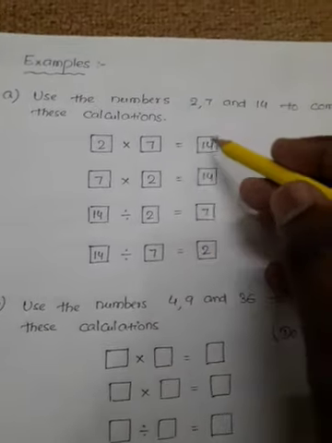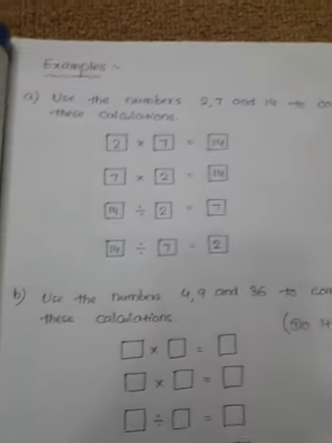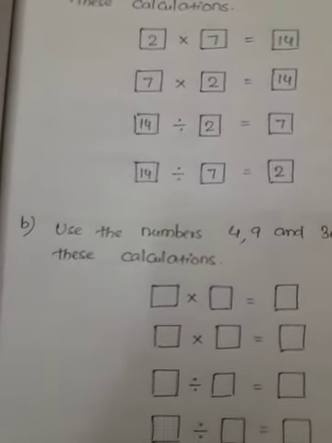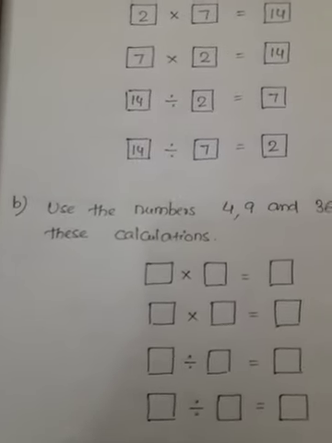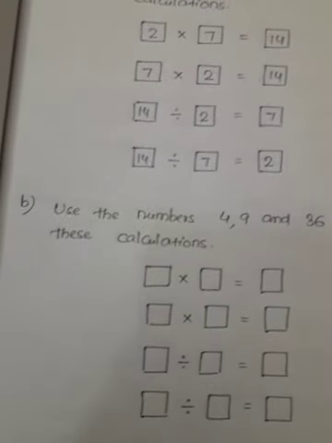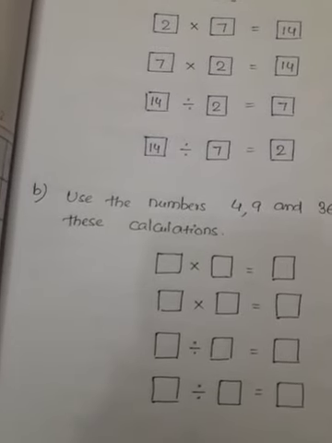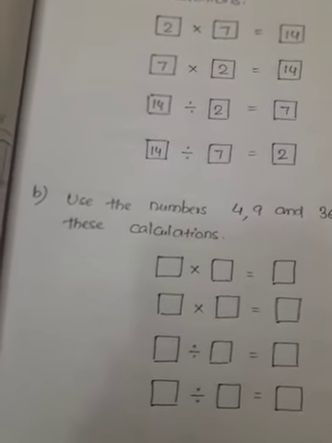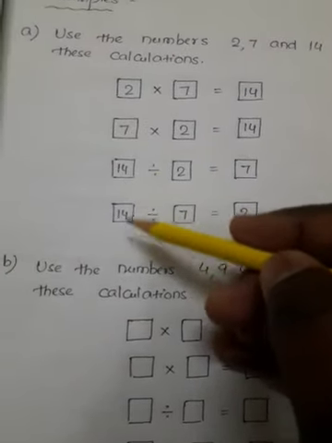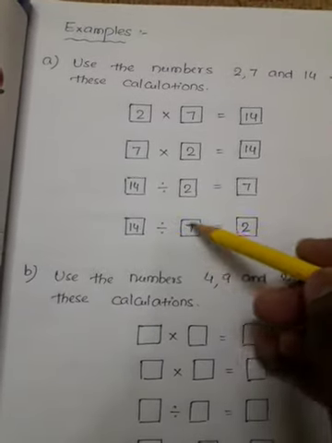Again, one more time, in multiplication, the last number is the bigger number. You cannot write 2 divided by 14. Remember, in division, the first number is always the big number. In multiplication we can interchange the numbers, like 2 multiplied by 7, 7 multiplied by 2, no problem. That means in addition and multiplication we can interchange the numbers, but in division and subtraction we cannot interchange the numbers. So the first number should be the same every time, that means the big number. So 14 divided by 2 equals 7 and 14 divided by 7 equals 2.